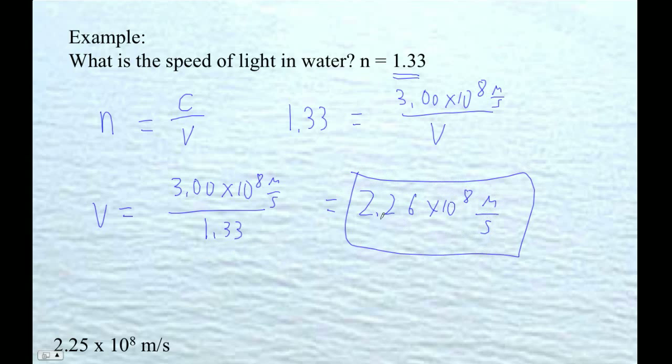Now, random factoid, okay? Although you cannot go faster than the speed of light, you can go faster than the speed of light in water, which is interesting, because if you go faster than the speed of sound in air, you make a sonic boom. So if you go faster than the speed of light in water, it's possible to make a kind of shock wave, a light shock wave. This is called Cherenkov radiation. Let's say, for example, you're in water and you go 2.5 times 10 to the 8th meters per second.